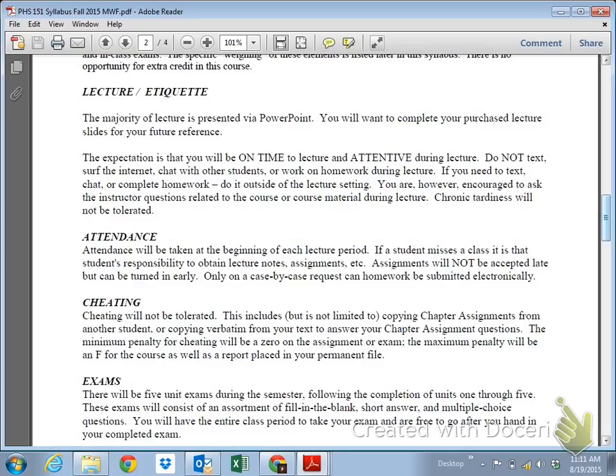Okay, the second paragraph, with regard to etiquette and all that, it's the typical thing. Just picture if your mom was up here, or if you were up here talking, how would you want people to behave and that sort of thing. Be on time, all that stuff. Let's see, attendance, I took attendance, didn't I? Yeah, I did. I do that every day.